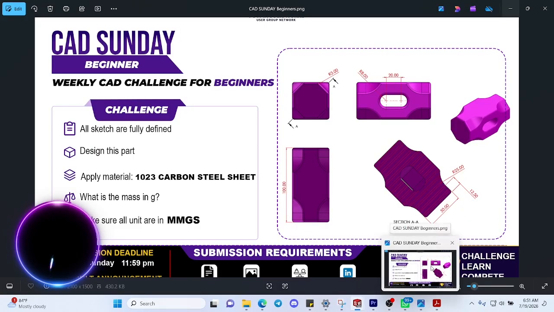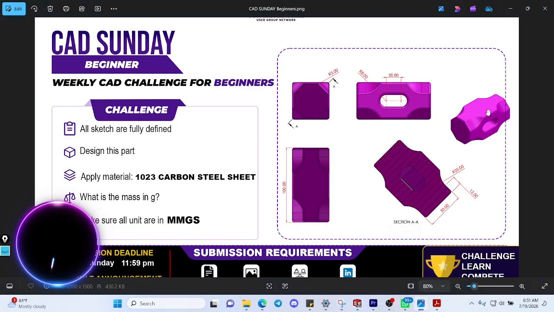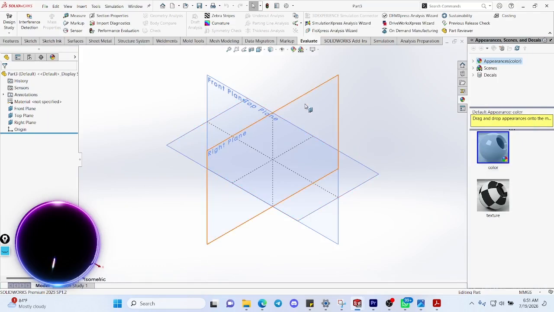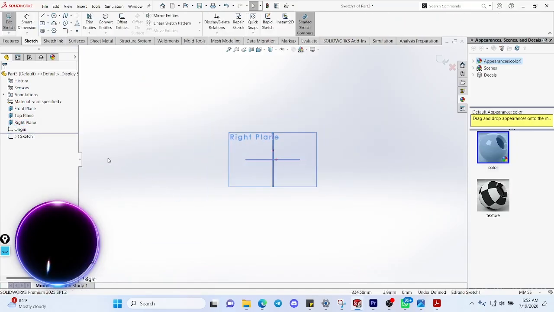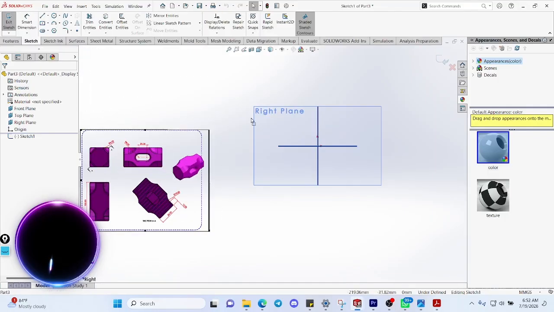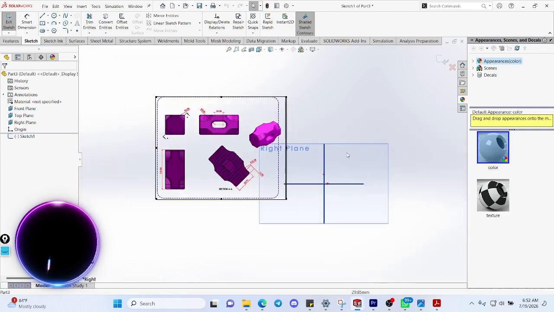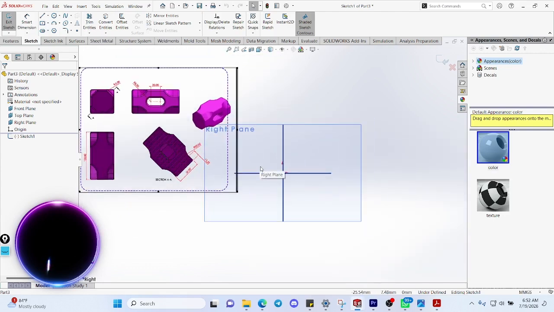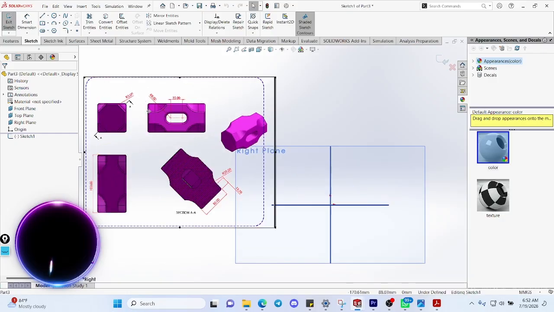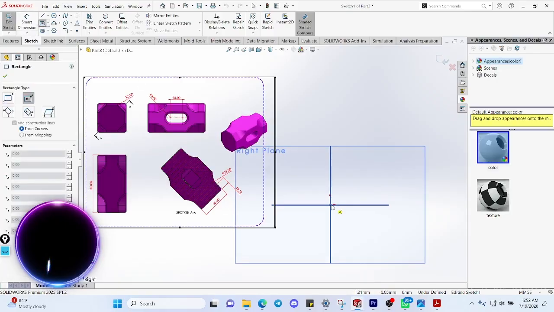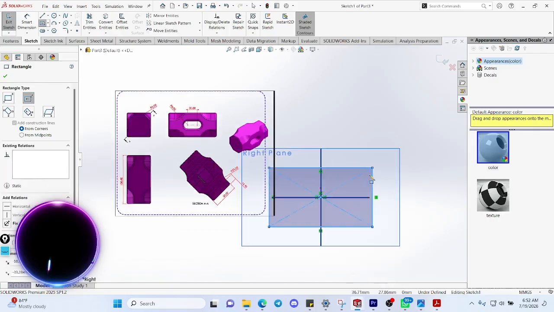From my orientation here, you can see it is oriented on the side plane. So I choose my side plane. So let me bring my sketch here. Sometimes you just want to keep your sketch closer to you when you are drawing, so it's easier to zoom out and zoom in. So I want to use my right plane to create all this, so it's easier for me. So I come here, click this, and I go and created this.